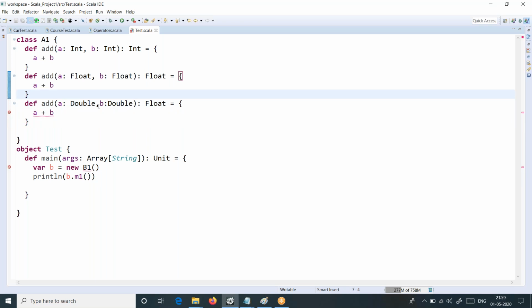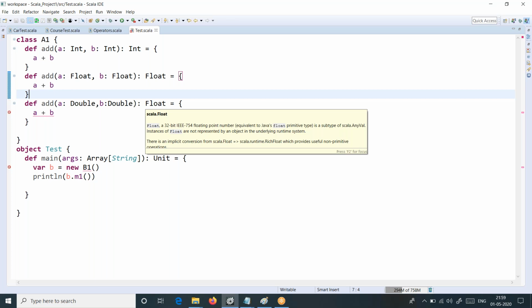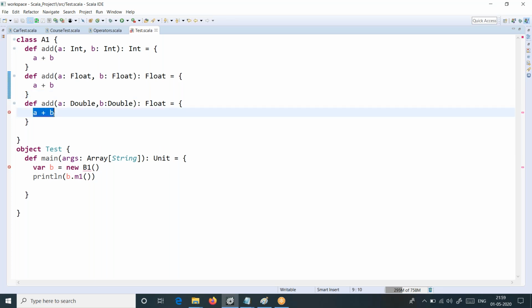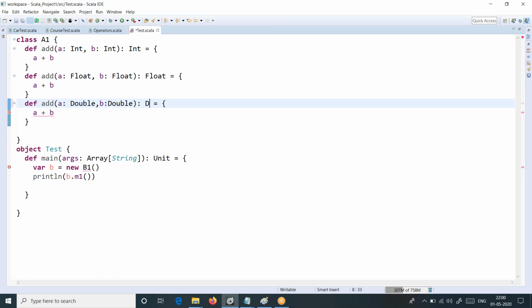And again, the issue now. Why is it showing an error here? Because the return type should be modified. The level of float is a bit smaller than double. So this is downcasting again, and downcasting is not implicitly supported. Explicitly, you can do whatever you want. You can convert this whole result to float, then you can keep this as it is. There are different ways, but to make it simple, I am just taking double here. This is overloading.